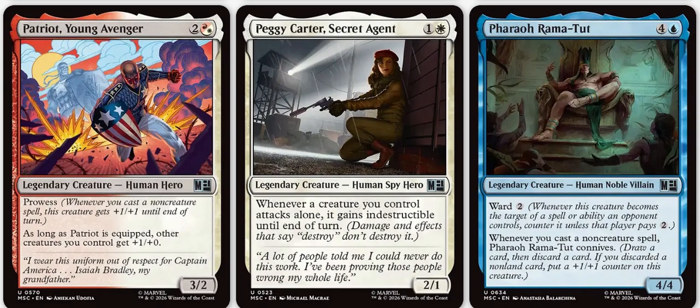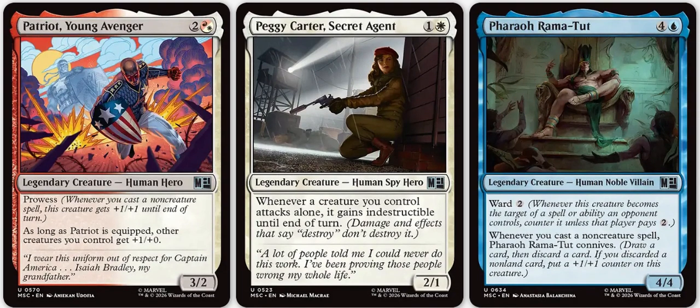Next is Patriot, Young Avenger. 3 mana 3/2 prowess, and as long as he's equipped, other creatures you control get +1/+0. I mean, it passes the base stats test. The 3 mana 3/2 prowess is pretty good. The equipability, I mean, it's fine, buffing the rest of your stuff, but usually in your equipment decks, you want 1 big creature instead of a bunch of little ones.